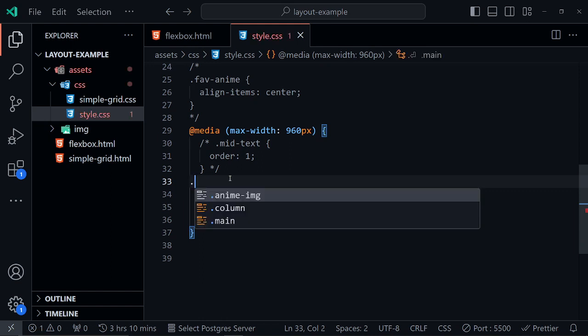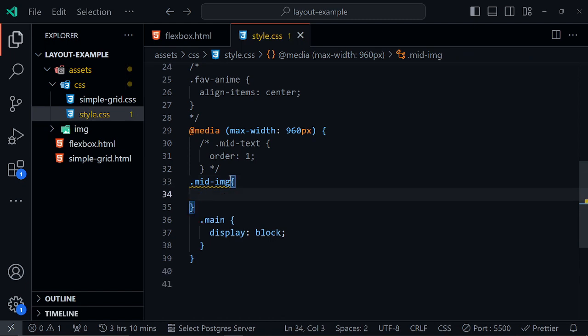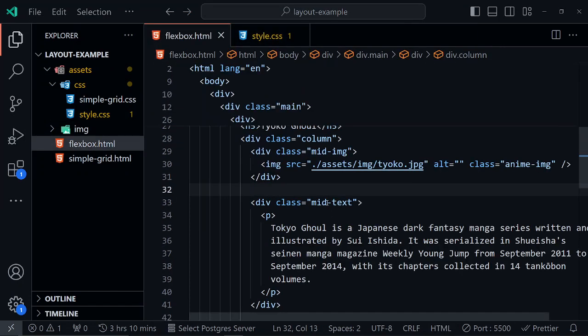In the display, you set the first image to render on this side, and then you have the text in the middle. Okay, I think I get what you mean.